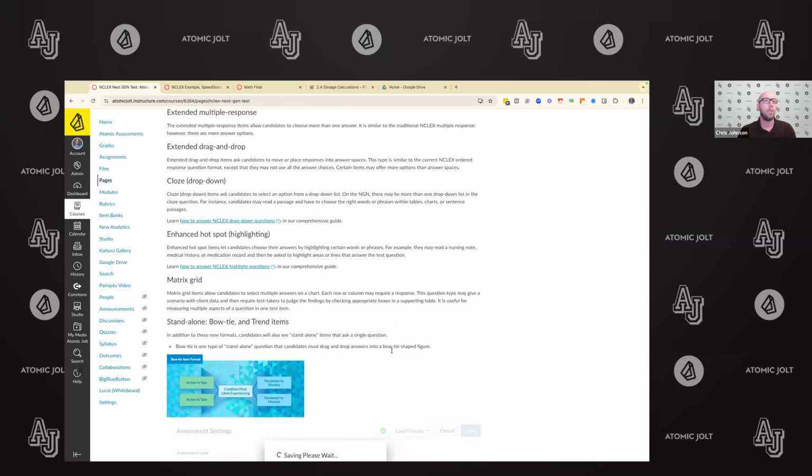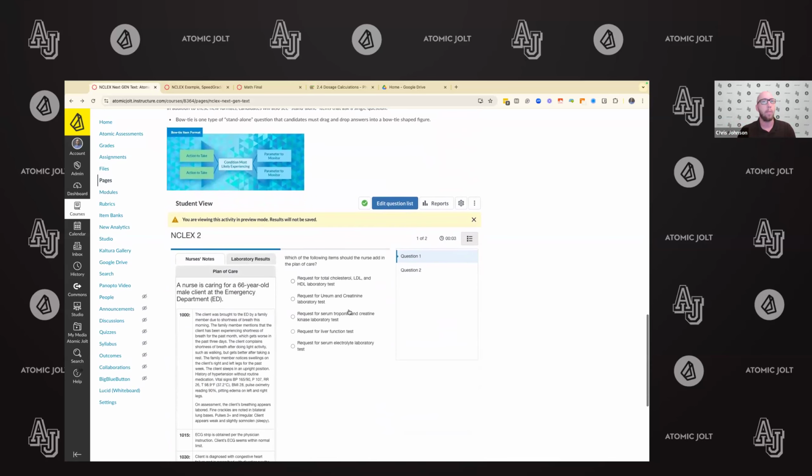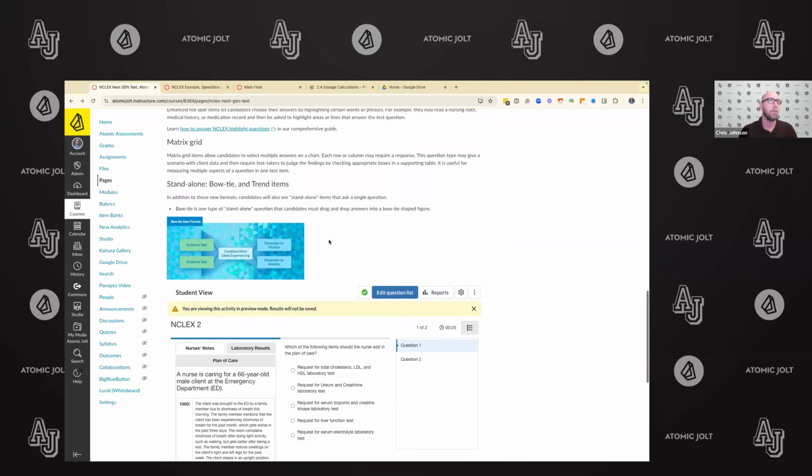All right. So that's the process of embedding an assessment directly into a learning page. Again, the page is just one place that you can embed Atomic Assessments. If you wanted to create an announcement that sends notifications immediately to your students and have them answer a question that way, you can embed it anywhere that utilizes the rich content editor, including announcements, discussions, assignments, wherever you'd like to have those placed.